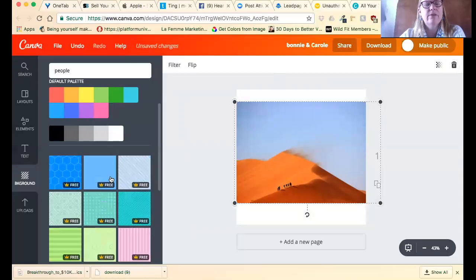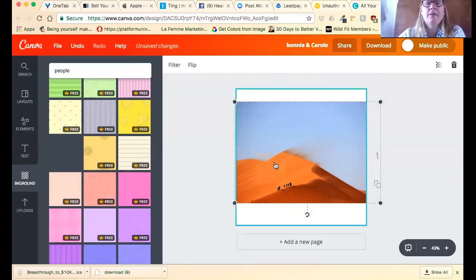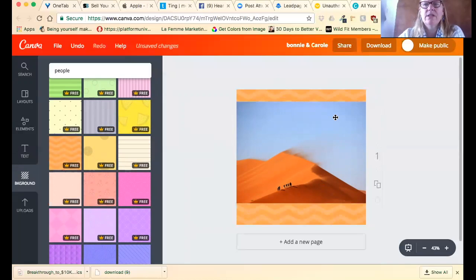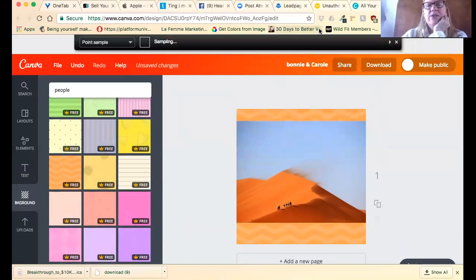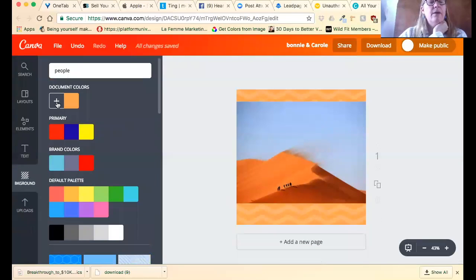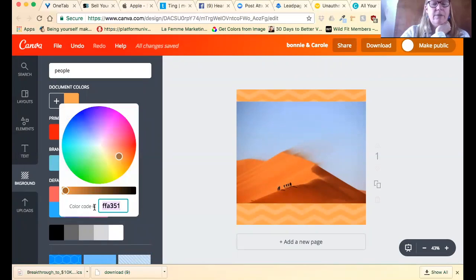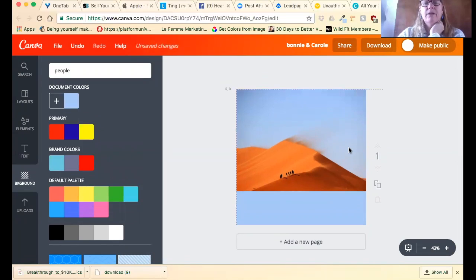But also they have a lot of different backgrounds. So you can just add those in. It's just really click and drag. I have a nice extension on Chrome that I can get, so that will let me pick a color. So if I really liked this blue color and I wanted to keep going with that, I can copy that and go back to backgrounds and then add that color, because it'll give me that color code. And then you can play around with it. I do that a lot. I think that makes it look pretty cool.